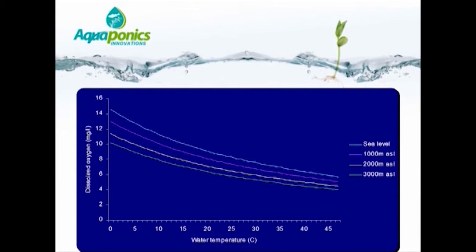Bearing in mind that the minimum acceptable level of oxygen for trout is 6 milligrams per liter, at sea level there's 5 milligrams per liter available for the fish to use, whereas at Johannesburg the same system design only has 2 milligrams per liter available, or 40% as much as is available at the sea. Clearly, altitude makes a huge difference.